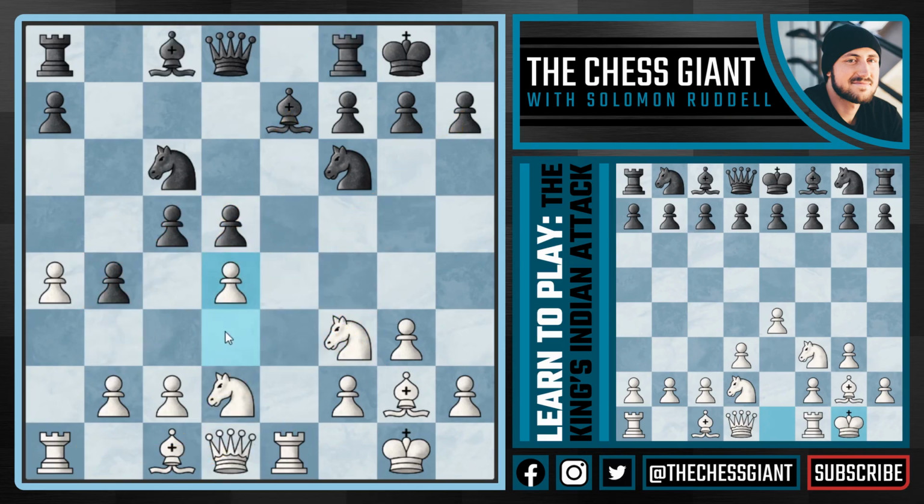Now I do want to mention that going back to this main d4 idea from White, Black doesn't need to take it. If Black doesn't take it and just plays a quiet move like a5, we'll simply take the pawn on c5 and then play a move like knight b3. And if Black plays a move like c4, I mean, this may look very tempting because it does give Black a ton of space on the queen side of the board.